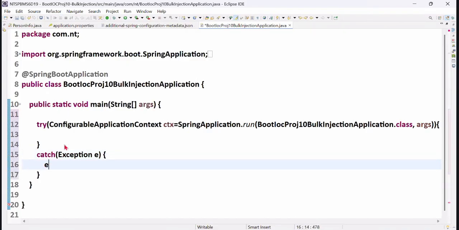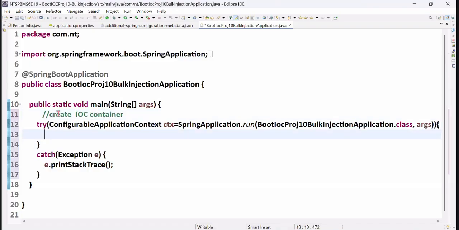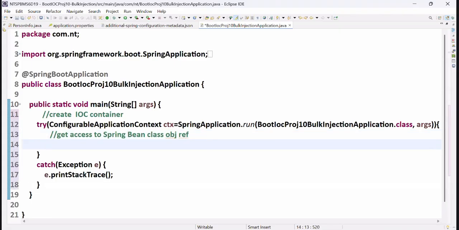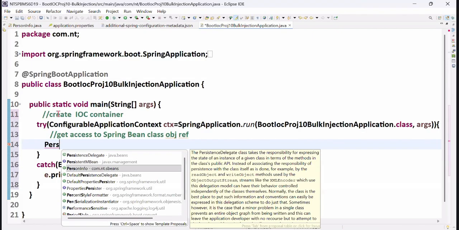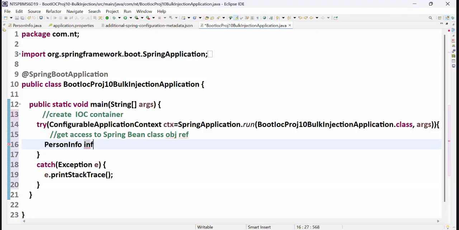Exception e, e.printStackTrace. Here, create the IOC container, and get access to the Spring bean class object reference.